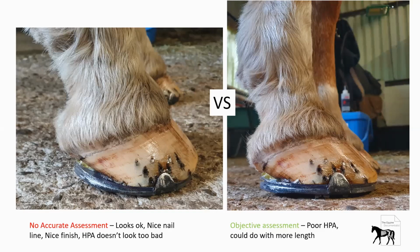Absolutely. Most people who look at our Facebook page would see that we always put ours on blocks with a backing, and to do those photos takes 5 minutes max with a horse that's happy to stand on the blocks. There's a few that aren't quite that happy, but it's not a huge amount of time, and if you keep them on file for the owner, we're in a world of technology, so have your computer or your tablet there, you just download them.